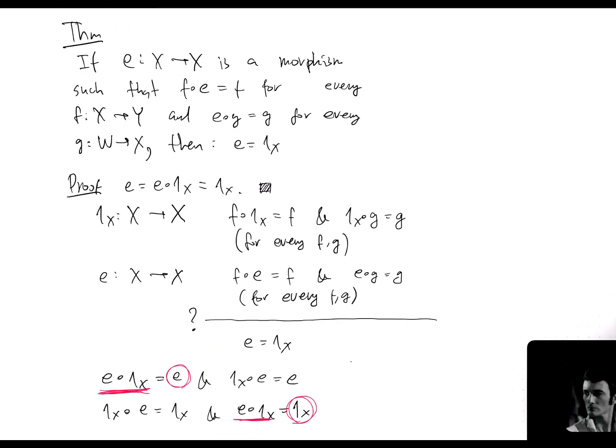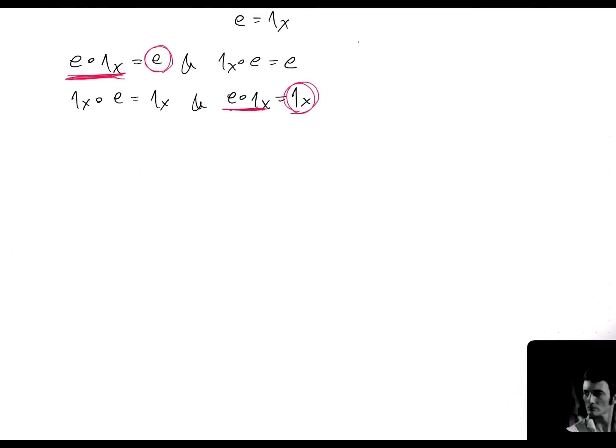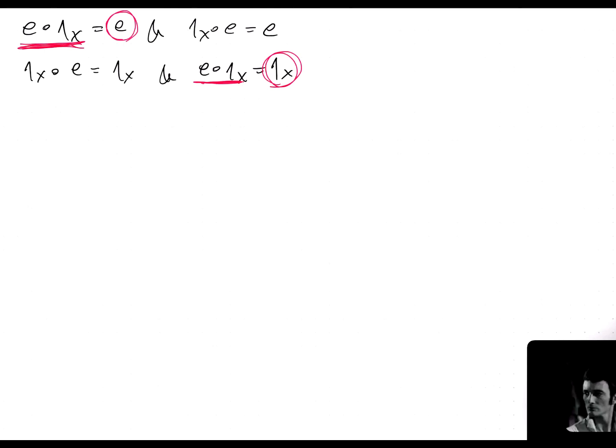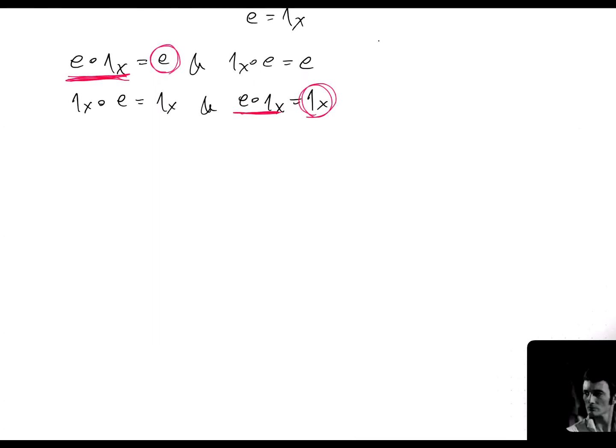Okay, so we know now that identity morphisms are unique. That's all good. And now let's look at the notion of an isomorphism. And after that, we're going to look at some categories that arise in algebra. We already had a definition of isomorphism in the previous lecture. Let's remind ourselves what that was, but it was in the context of CAD, so maybe it's useful to rewrite it in the context of categories now.